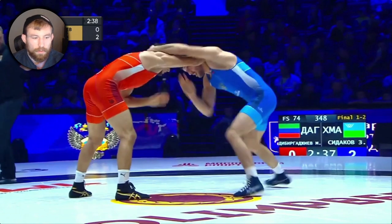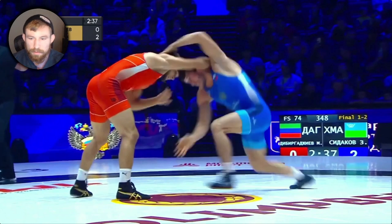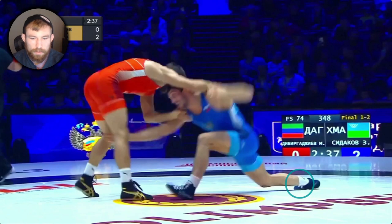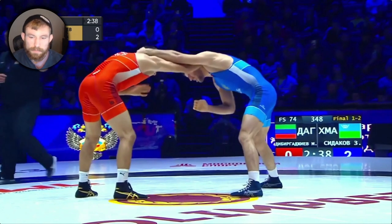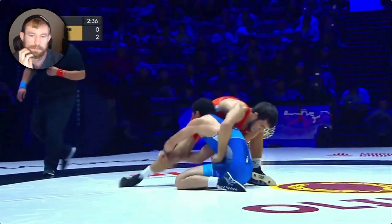One important thing to note is that his back foot is always hitting first. Here we see both feet come off the ground, but as he continues to split, the back foot hits the mat first and then his front foot hits the mat. This is so he can get forward momentum and drive into his attack. If his front foot hits first, he pushes himself backwards and it won't be as powerful. But if his back foot hits first, he's got power forward into his opponent. Left leg lead — he just splits his feet a little bit wider, riding this big split step into the high crotch.